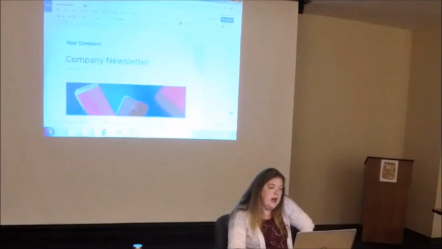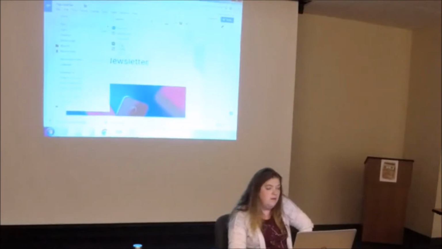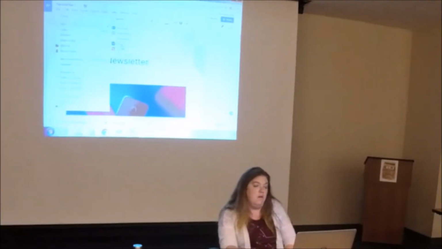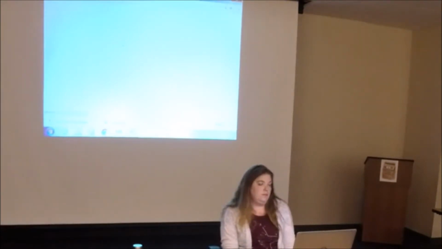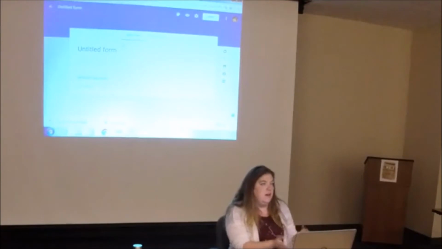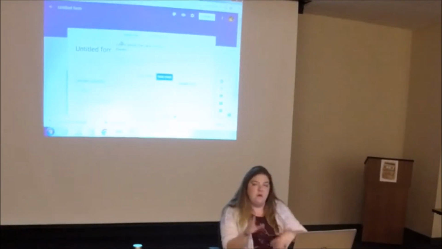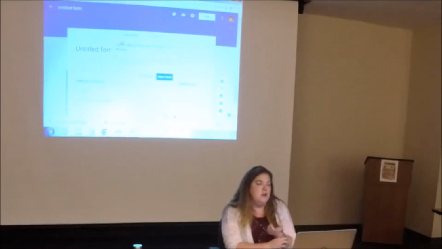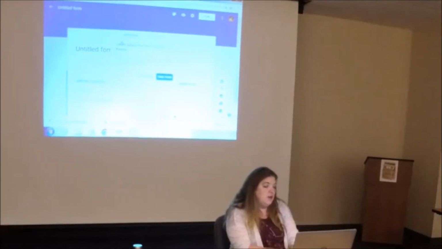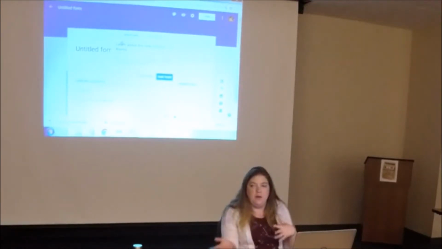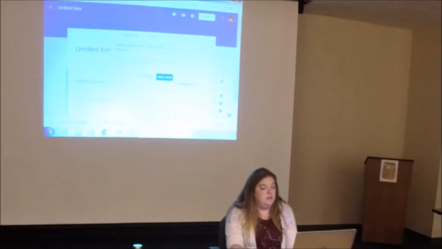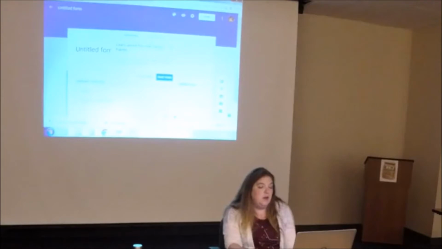And again, from any of these apps that I've got open here, I can just go to File and New and come down to Form, or you can see that it's forms.google.com. And for those of you that are using Constant Contact and MailChimp, I believe you can purchase a form option in some of those programs. So you may already have some tool that you use for online forms, or you may use a web editor like Wix or WordPress that has a web form already inside of it. But for those of you that are just starting out with the web or wanted to do a quick survey of your customers, you can create a web form using Google for free.